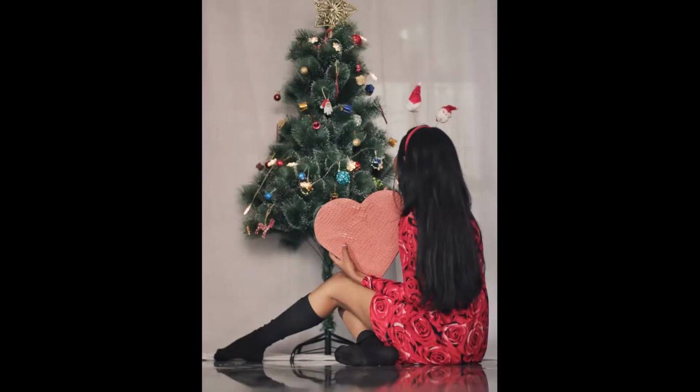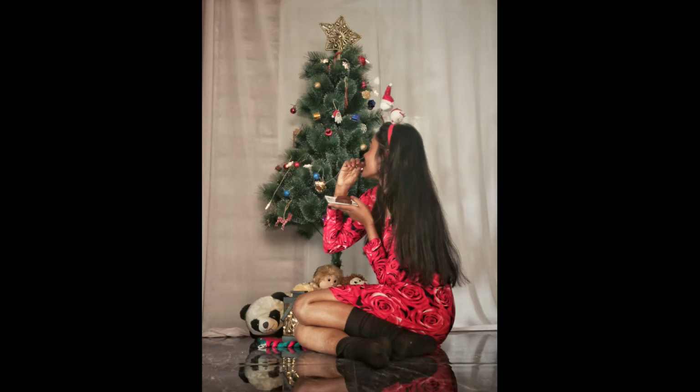The other thing you can do is act as if you are reading a book. Like here I took a heart-shaped book and I posed showing my back and just showing the work. You can also try that. Also the other pose I did was as if I was eating a cake. So these are some different ideas that you can try if you're a shy person or you don't want to show your face towards the camera.